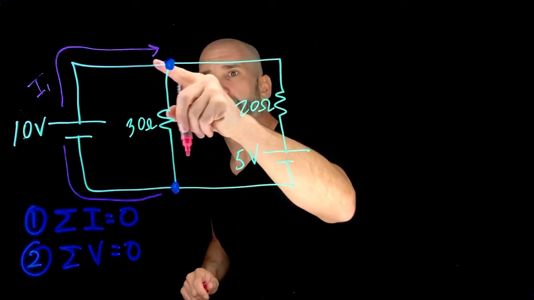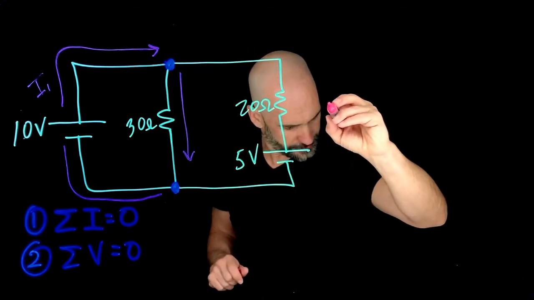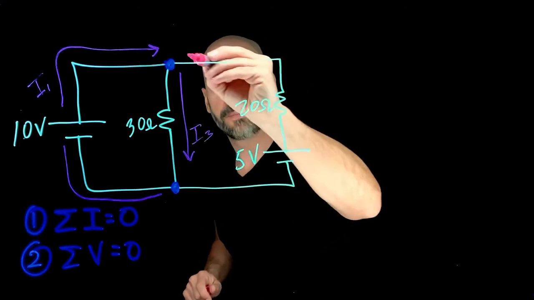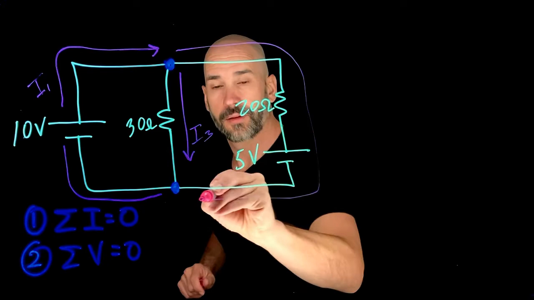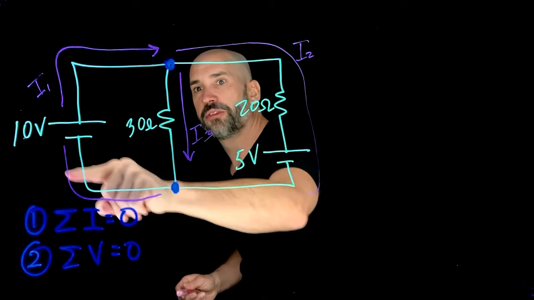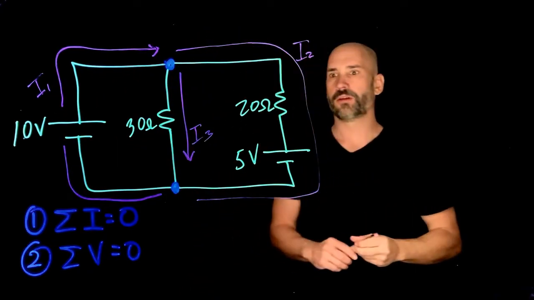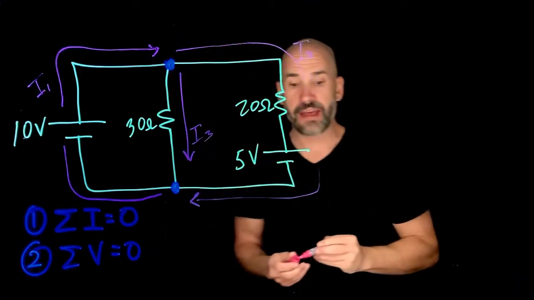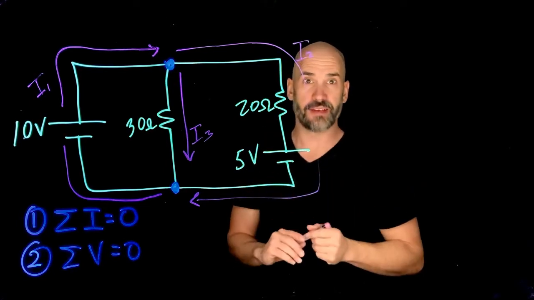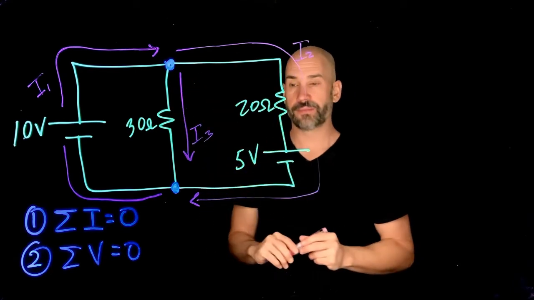And then I'm going to say, okay, I1 then splits off here. Well, what did I pick? Actually, I called this I3 in my notes, and I called this I2 over here. So I'm picking I1 through here, and I'm saying I1 splits off into I3 and I2 over here. And so this direction would be this. And again, I could totally be wrong about these directions, but I'll find out at the end if I get a minus sign. All right, so that's our first step. We've picked our currents.